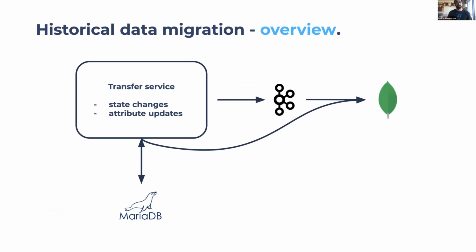For new transfers, their state changes and attribute updates, the transfer service publishes these audit logs to Kafka. Using the MongoDB Kafka connector, audit logs are then persisted to MongoDB. With regards to historical data migration, the database engineering team provided a MariaDB RDS read replica to avoid disturbing production traffic and offloaded this migration process to the transfer service team. Simply, this process would gather a batch of transfers and their audit log rows from MariaDB, build the transfer JSON documents, and persist them in MongoDB.